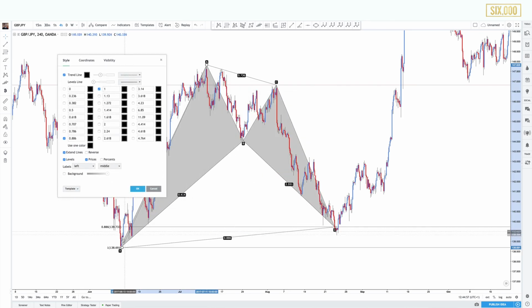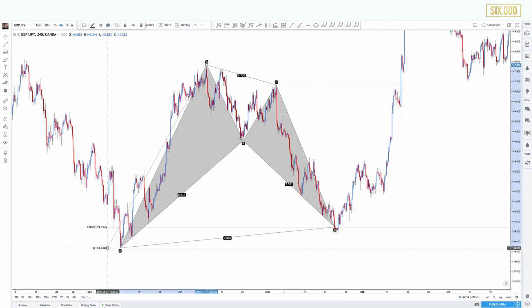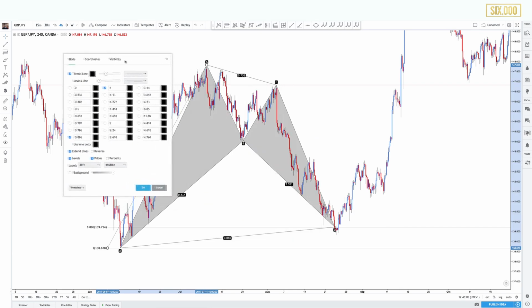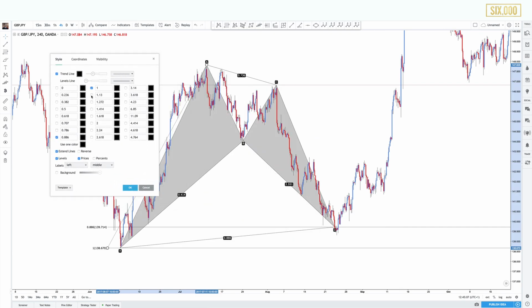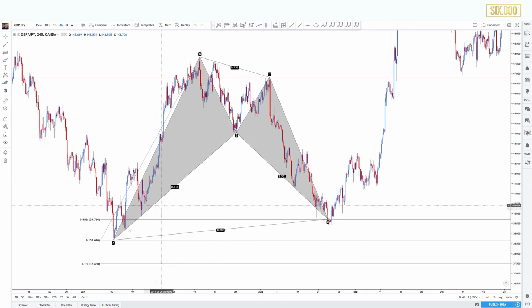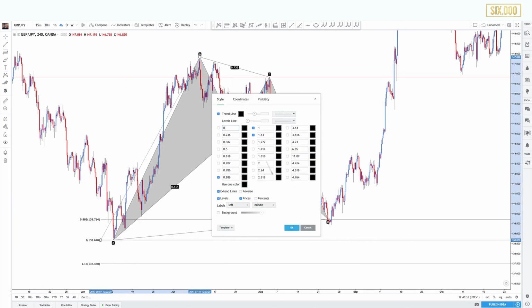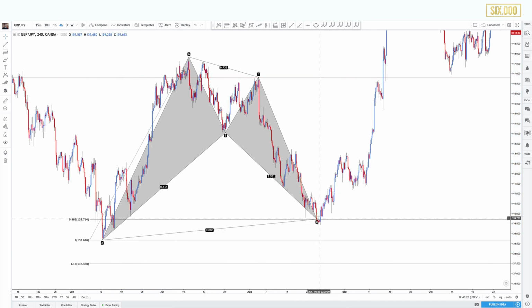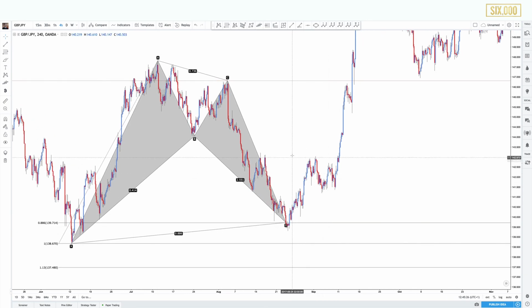I'll add in 1, which is 100%, and this of course defines the X point, and we always want to go beyond X in a bat pattern for our stop loss. X is the absolute minimum. We always want to go beyond X, and I typically employ a 1.13 measurement. So we're going from X to A, we're adding in a 1.13, and this is really where you want your stop loss to be. It gives the trade enough room to move, and we're still utilizing a 1 to 2 risk to reward in this trading situation as well.